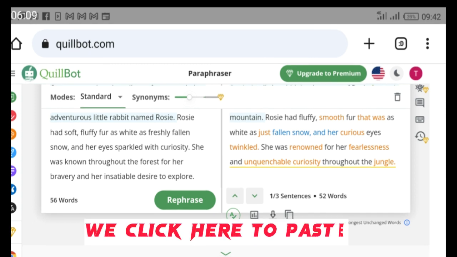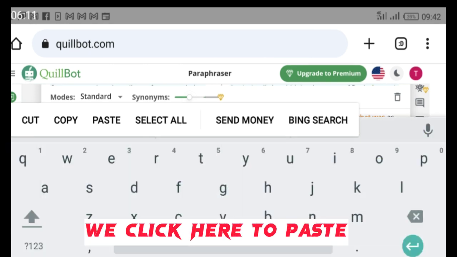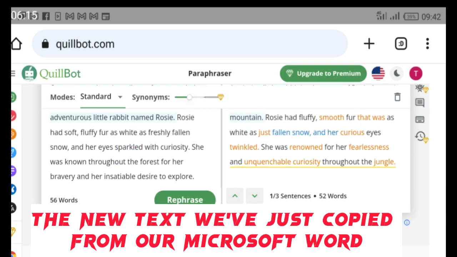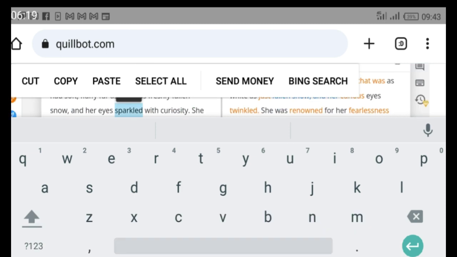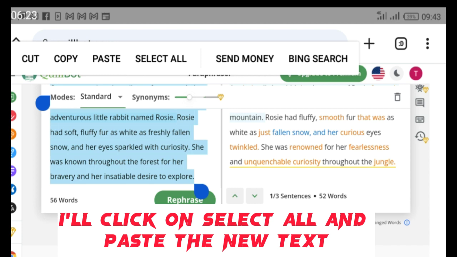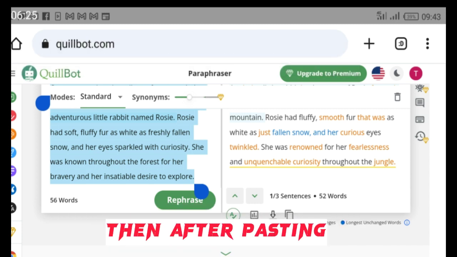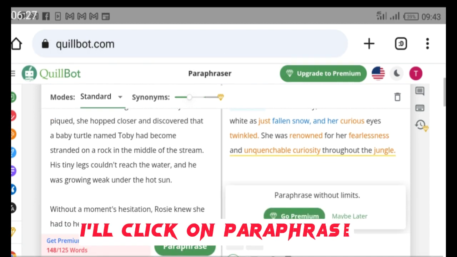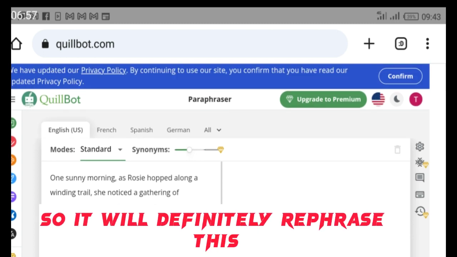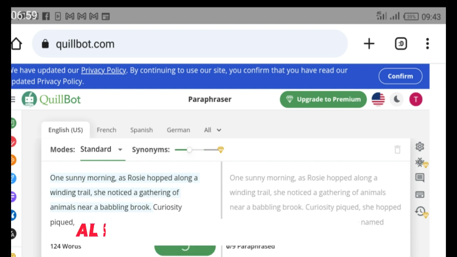We will click here to paste the new text we've just copied from our Microsoft Word. Right now I'll click on select all and paste the new text. Then after pasting, I'll click on paraphrase. It will definitely rephrase this also.